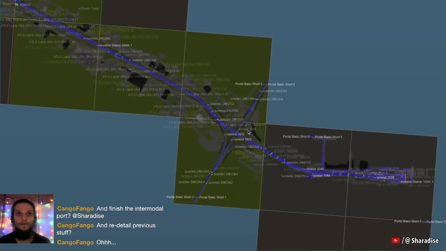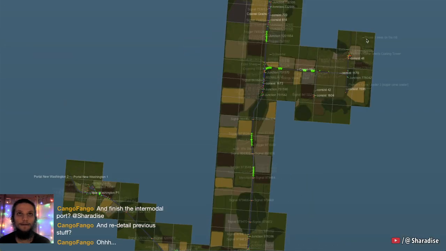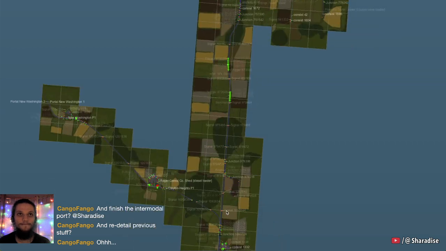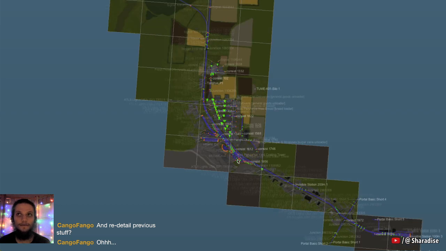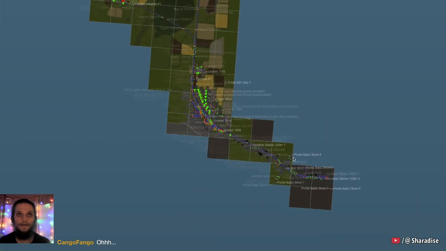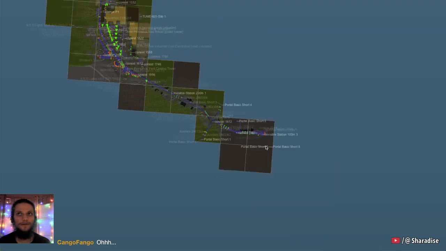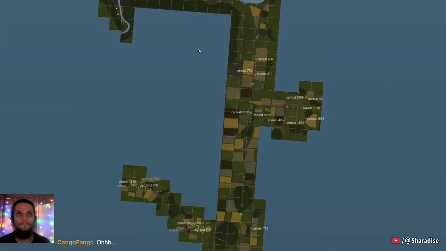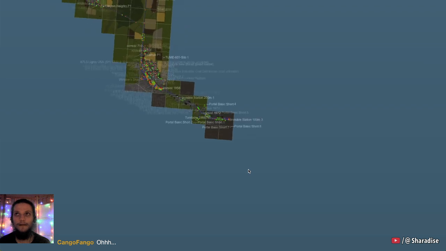Because we've got off-map access from over here, from this line, as well as off-map access from up there and over there, we could still easily have intermodal stuff in the yard, where intermodal stuff either is brought here and then gets cut into local trains to go up onto this main line going down this way. Or we could have it the other way around. So I'm really not sure if it's necessary. Anyway.